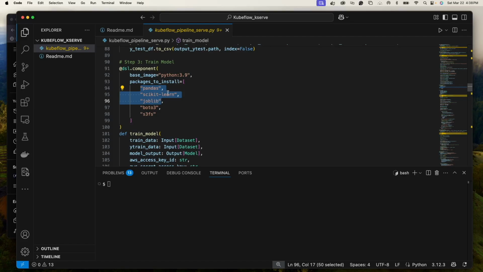Joblib for the model, sklearn is our library, and this is another library we're using. And then we are going to install s3fs, that's for S3 file system, and Boto3. Boto3 is used for interacting with AWS, similar to the command line interface or CLI, right? So we will store that in the Docker container, which is our base Docker container.